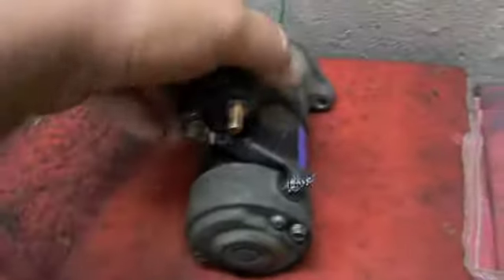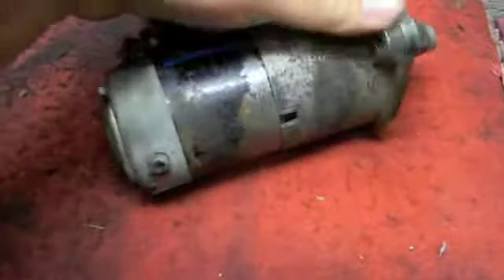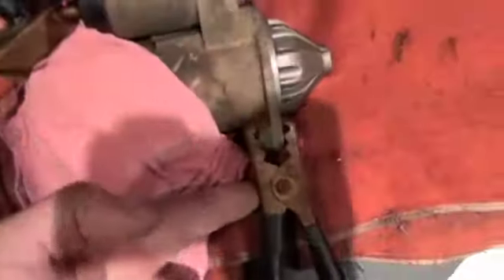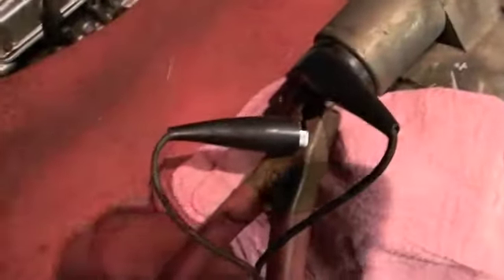What I'm going to do now is hook a pair of jumper wires right here and jump it across to see if we get this bad boy to work. I trust my Mitsubishi starter — what better place to test it than on a Mitsubishi itself. Positive, negative, negative, negative — this is a negative ground starter, positive to the stud on the solenoid, then we'll grab the same positive and jump the solenoid.